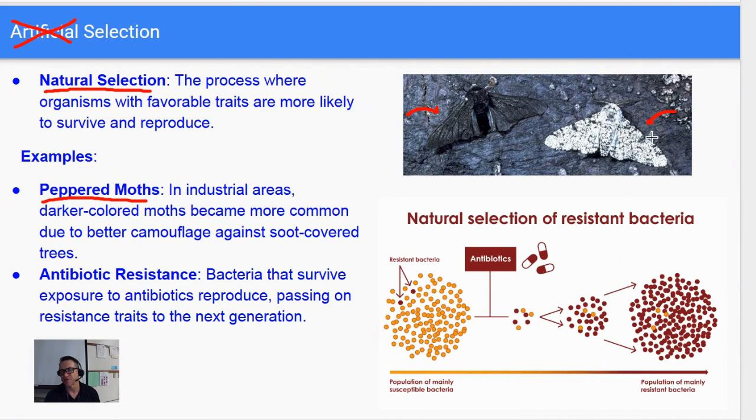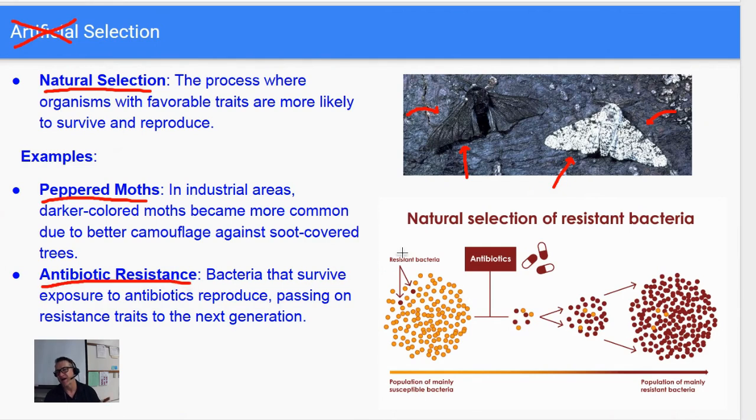Well, during the Industrial Revolution, there was a lot of pollution, a lot of smog, a lot of smoke. So in the cities, the trees, their bark became dark, really dark from all the pollution. So in that case, it was an adaptation or advantage to be dark colored because the birds couldn't see you. So in the cities, dark colored moths were very common, where the light colored moths were very rare to see because birds could see them easily against the trees that have dark color. So that's one example.